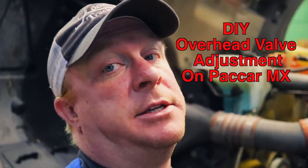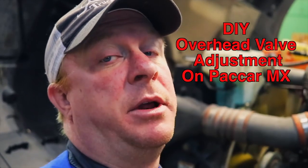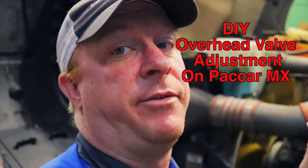What's up, guys? Today we got a 2014 Kenworth T680 in the house with an MX engine in it by Paccar, and we're going to show you how to run an overhead adjustment on it. It's not that hard. Save yourself some time, save yourself money, do it yourself, and keep your truck running at its peak performance. You guys come take a look. Not that hard.